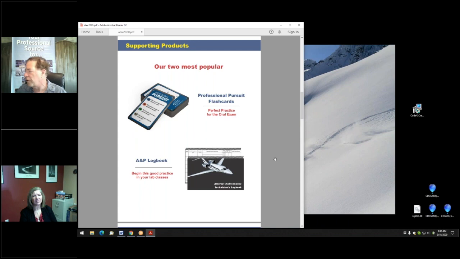Another very popular additional item which we produce is an AMT logbook. We recently, within the last month, if even that much, significantly changed the format of the pages. The reason we did that is because we want the logbook not just to serve what a student may want to keep for their own records or bring to an interview when they're looking for a job here, but we also want the logbook to comply with EASA standards.